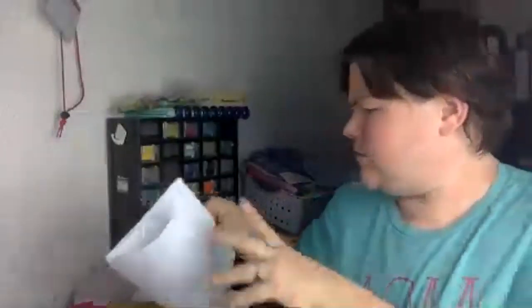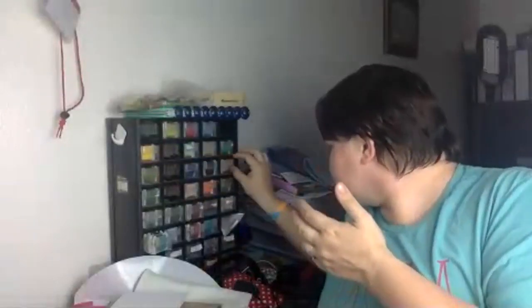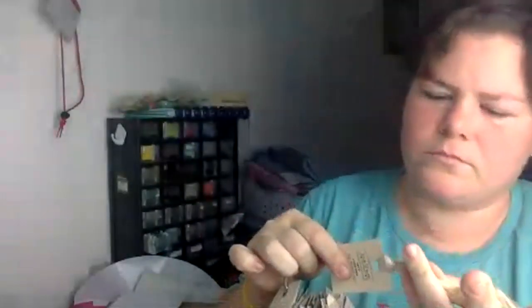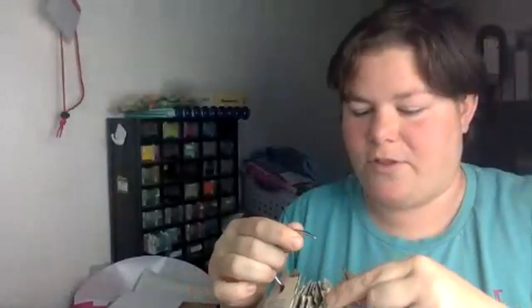So I'm pulling mulberry just as a thought. Now, what color? Let's see. Parchment, 822. So I also need kind of off-white. Okay. I think I'm just going to have to use this one because I don't know that I have another. Ooh, look. Think that'll work? I think that'll work. This will be like their chest color. Ragdoll. Yes. Do we like ragdoll for their chest? Perfect. I like when you say that.